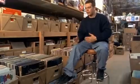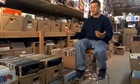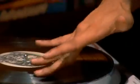The scratching thing, that's always the first thing that usually grabs somebody. How the hell are they doing that? So it's like, that was me. So I grabbed my mom's Joan Baez record, and I'm scratching it on the turntable, tearing the shit up out of it, and she's not home, so thank God, but she comes home and there's grooves all beat to shit and the record's all busted.